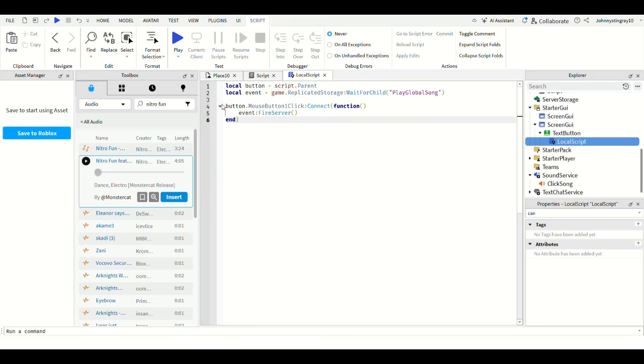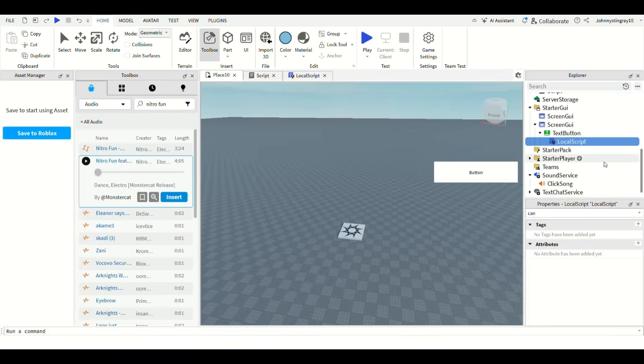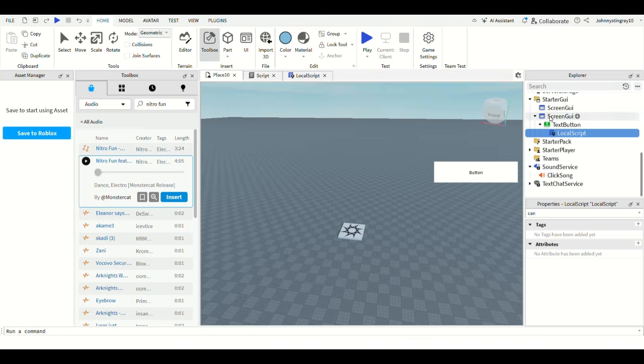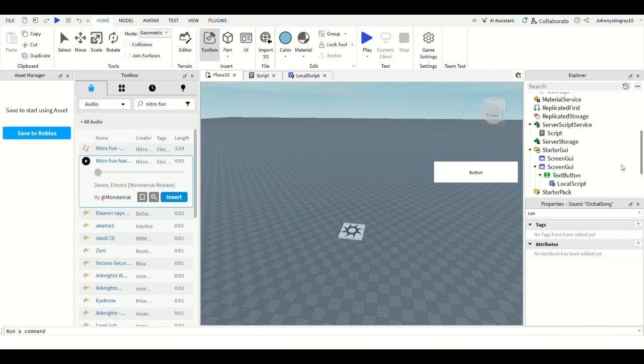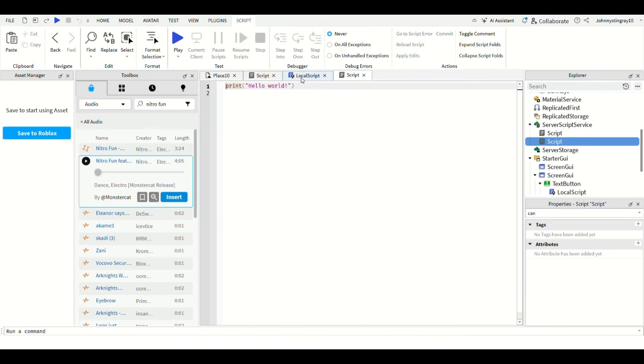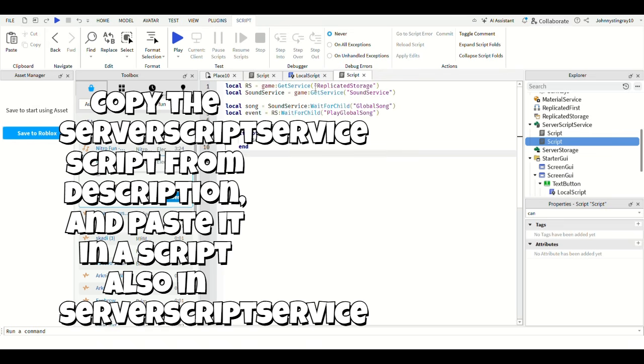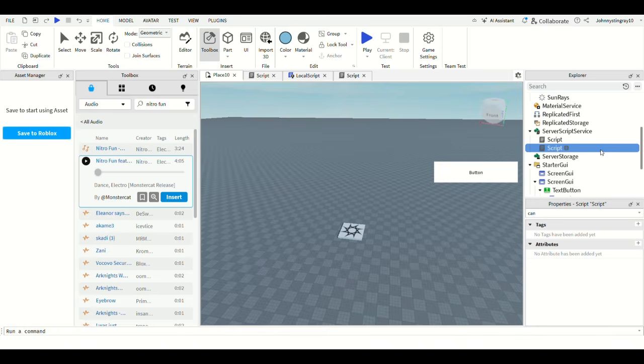It's actually this script. Yeah, and then you want to call this GlobalSong. Sorry about the confusion, guys, but you just want to call this GlobalSong, and then you're going to want to copy another script. Okay, so let me put this in here. You're going to copy this one, and I also have it linked somewhere. So yeah, it does this. I figured out the problem.